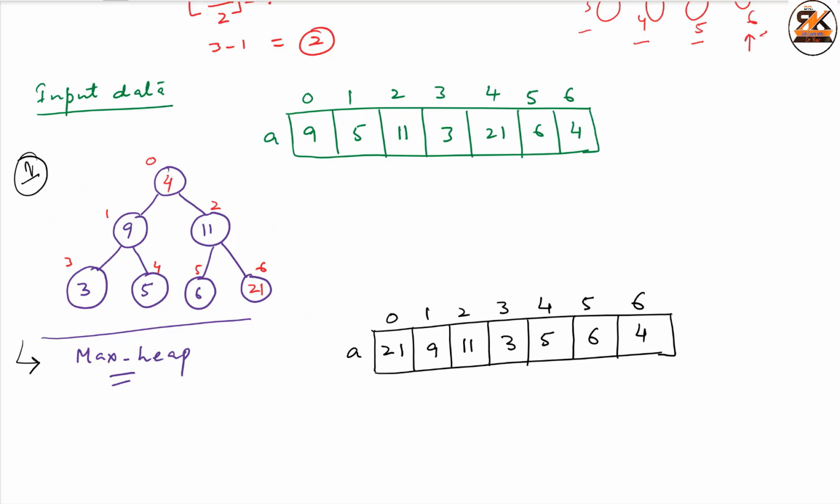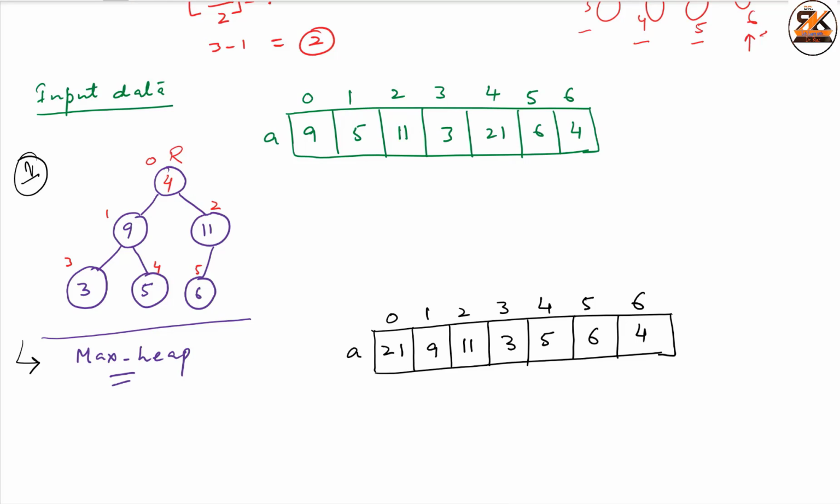Okay, now from this tree I will remove this, as for the next iteration we have to reduce the size by 1, and we have to heapify it again. And as this is our root node and we see here the root node has a lesser value than its children, we see here the right child of this root has the value 11, that will go to this position when we apply heapify here, and this 4 will come down.